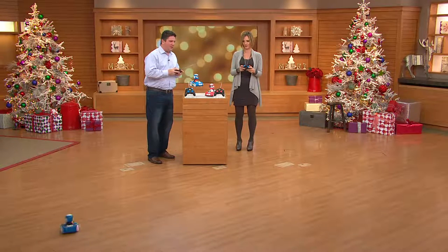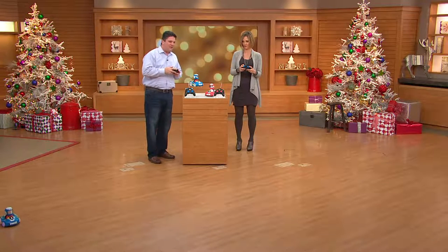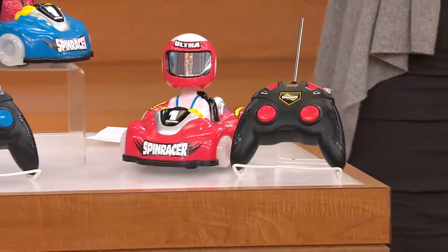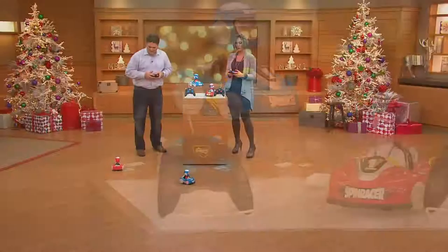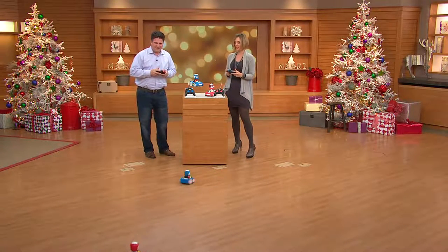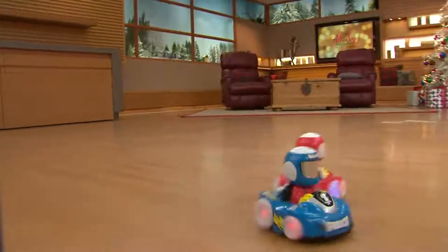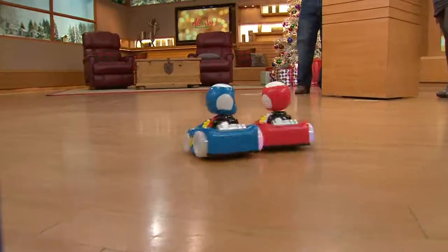Things that come in two are great for me, but what's really cool about this is that it's just different — there's nothing else out there like it. We call it the Spin Racer because you can do so many different things with it. It almost looks like it's hovering across the floor. You have red and you have blue to choose from. It's a super family-friendly, kid-friendly gift, and it's under $20 with a return policy until January 31st, 2015. And guaranteed delivery by Christmas.